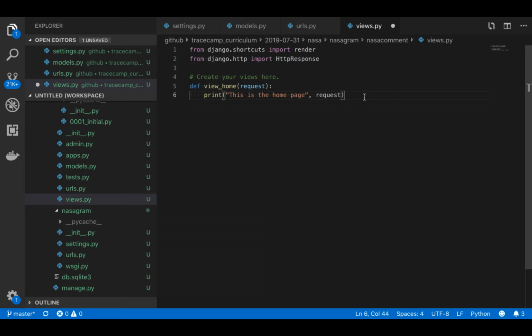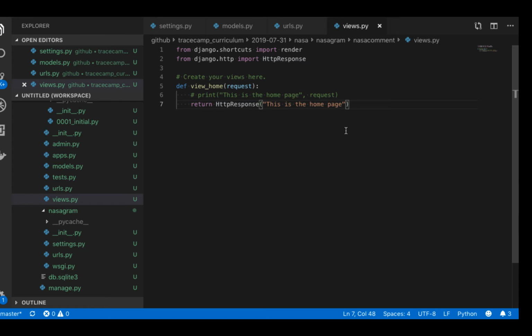Now go to your views. Go to your view and return HttpResponse. Erase that print statement, please. Just copy this is the home page and create some parentheses. See if that works.